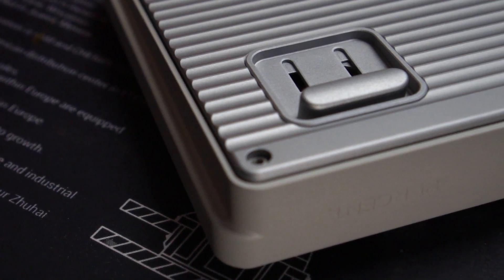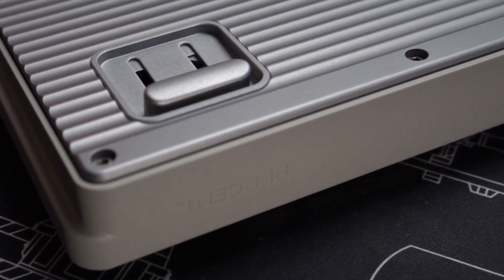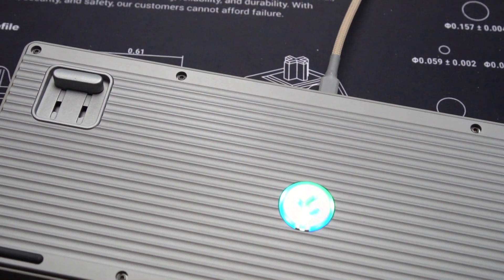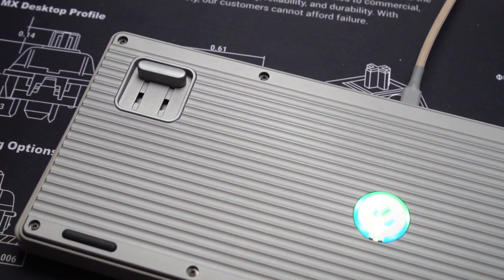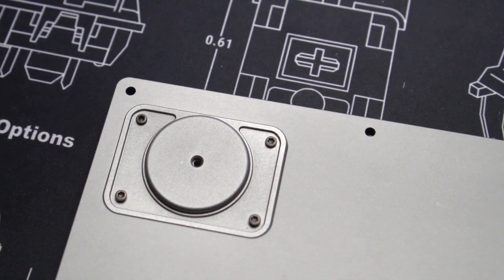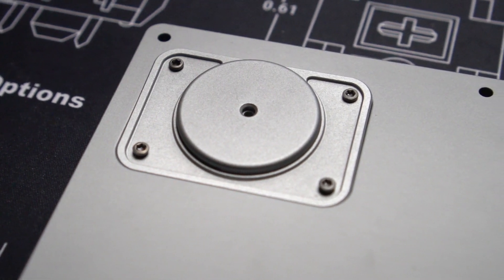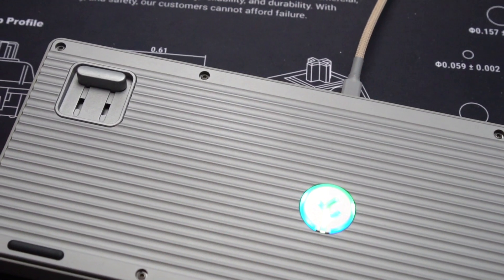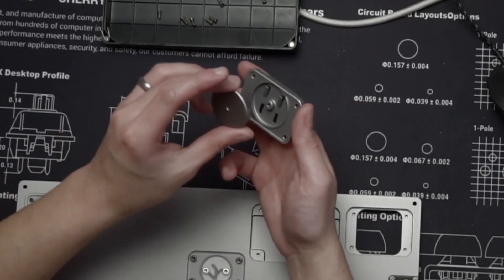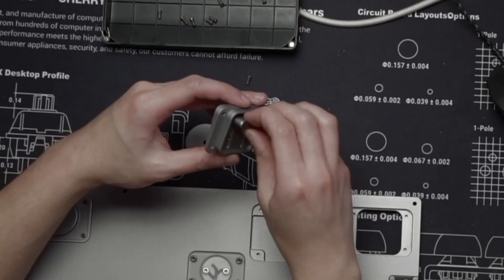The biggest annoyance of this board is probably the feet. I pretty much spent half my unboxing stream dealing with them. The Skog reboot has feet in the back where you can adjust your typing angle to either 5.8 or 6.8 degrees, but adjustment requires you to take apart your board. You need to turn these discs so that the slit lines up with the top — which is nearly impossible to do, even if you grease these dials. I even used dielectric grease and the improvement was still too minimal. KingNesty has informed me that the feet will be redesigned for the actual production unit, which is great because they were honestly just so frustrating.